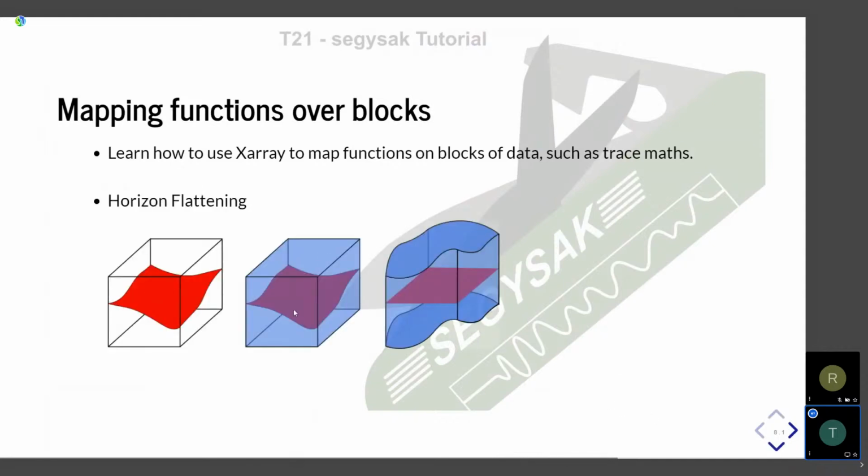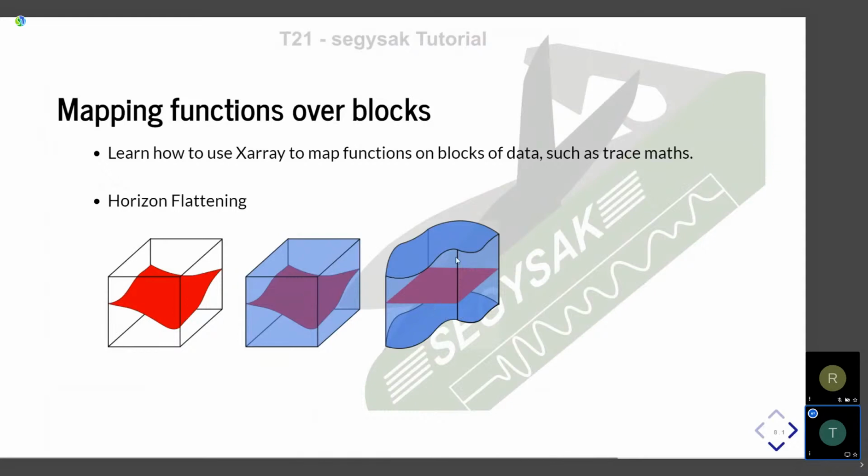And the example I'm going to use to demonstrate this is horizon flattening. If you're not familiar with horizon flattening, essentially imagine you've got a 3D seismic cube with a surface intersecting it, usually a seismic interpreted horizon. If you take that cube and adjust the time samples of the traces so that all of the points where the cube intersects that surface occur at a constant time, you're essentially flattening on that horizon.